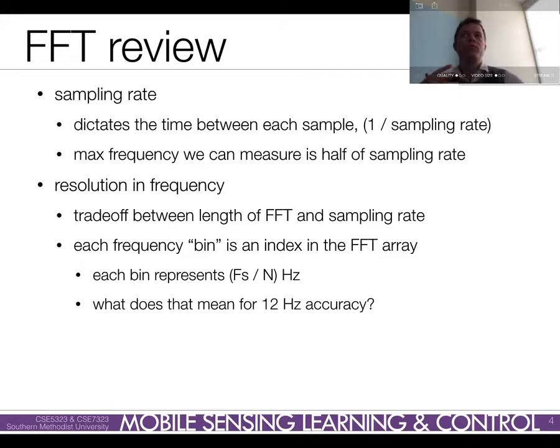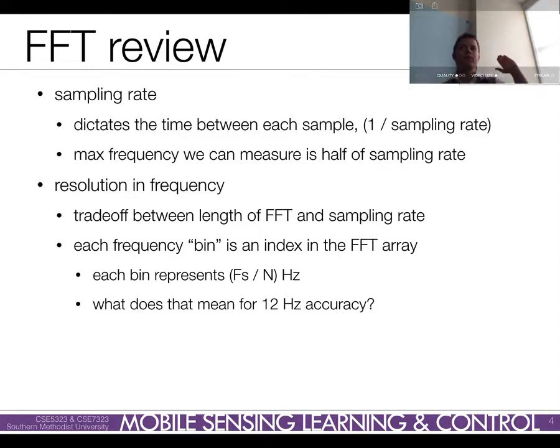So for resolution and frequency, when you take an FFT, you get an array back. Each index in the array is a specific frequency that you're looking at. When we talked about resolution, I'm talking about what frequency each of those bins represents.